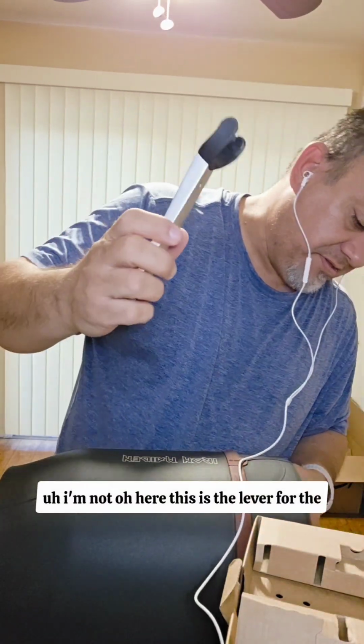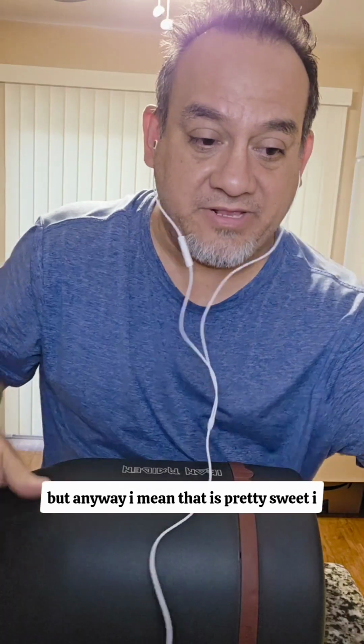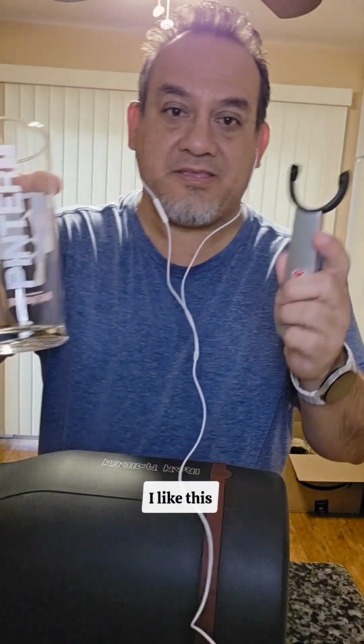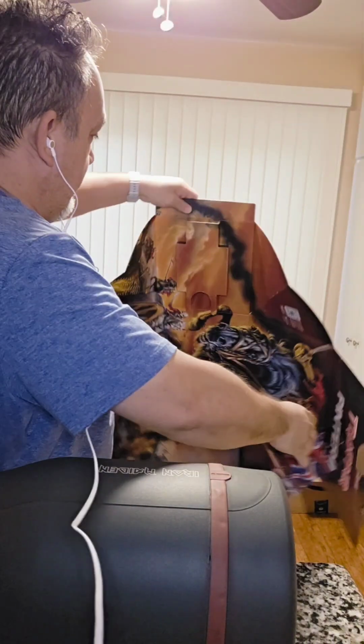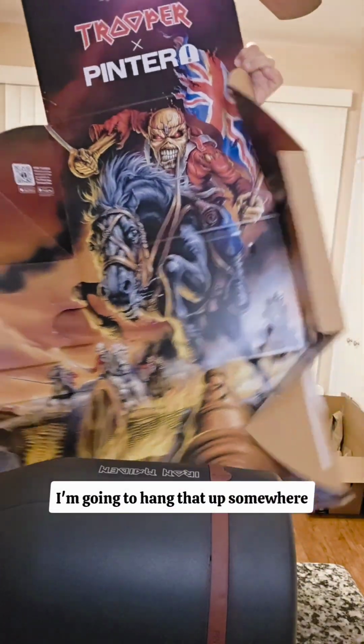Oh, here, this is the lever for the little keg. And this, I guess this is part of the keg to make the beer in. But anyway, I mean, that is pretty sweet. I like that. I like this. This is freaking cool. I really do. I'm gonna hang that up somewhere.